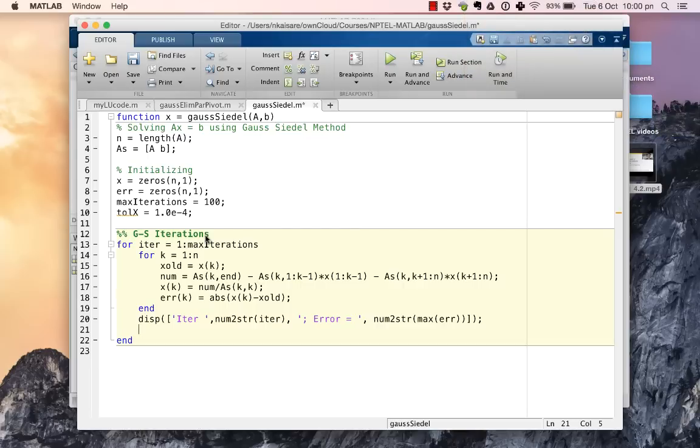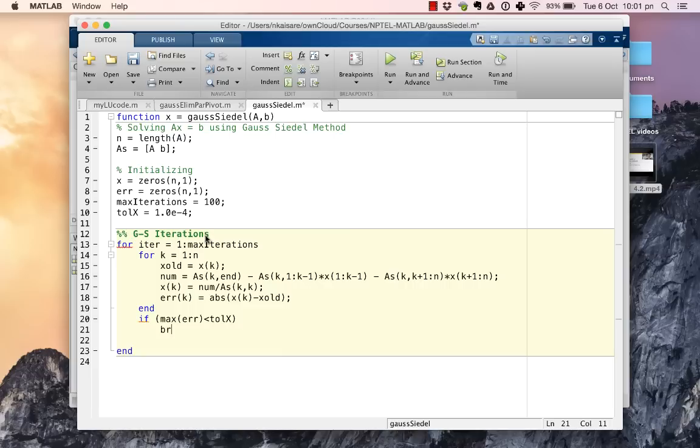Okay, and we don't want our code to keep displaying these results, so instead what we need to do is if max err is less than tol x. So what we mean by that is the maximum of the error is less than tol x, then we want to break.